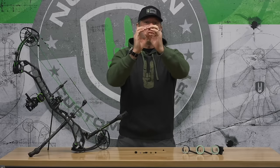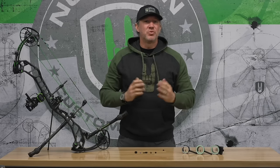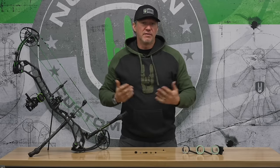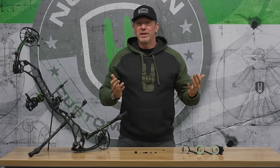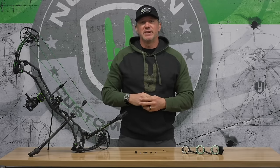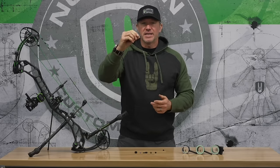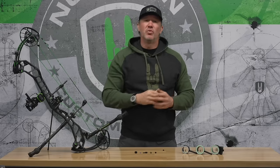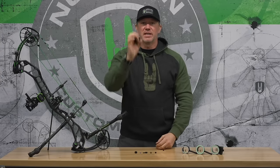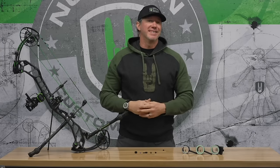Any variation you have — either left, right, up, or down — is really no different than adjusting that front sight left or right or up or down. If you've ever sighted in your bow, you know a little bit goes a long way. Think of what six micro-clicks will do to your sight at 50 yards — that's quite a variation of impact. So think about how easy it is to adjust your head so that rear sight is not perfectly aligned with the front sight, and your accuracy is going to be off.